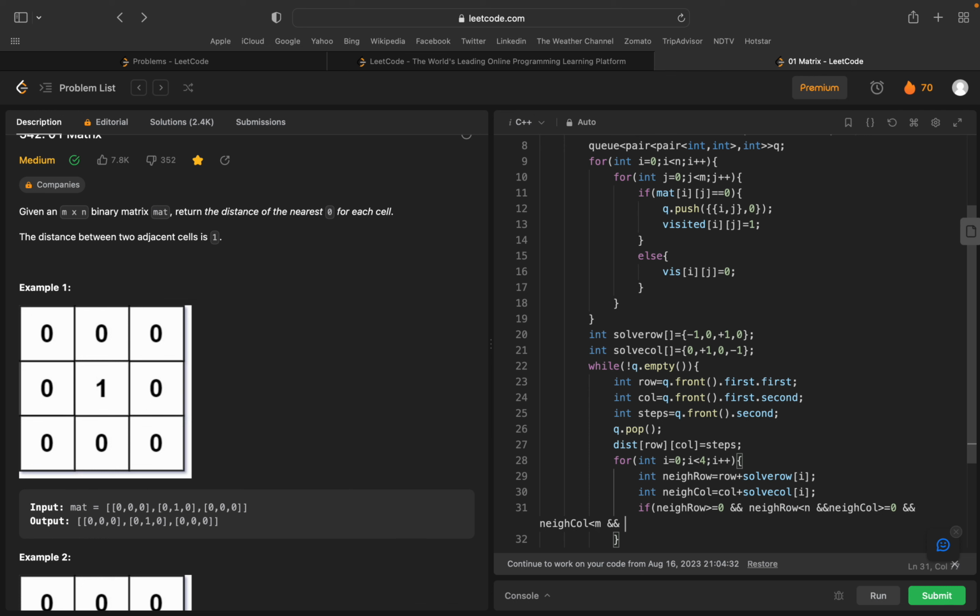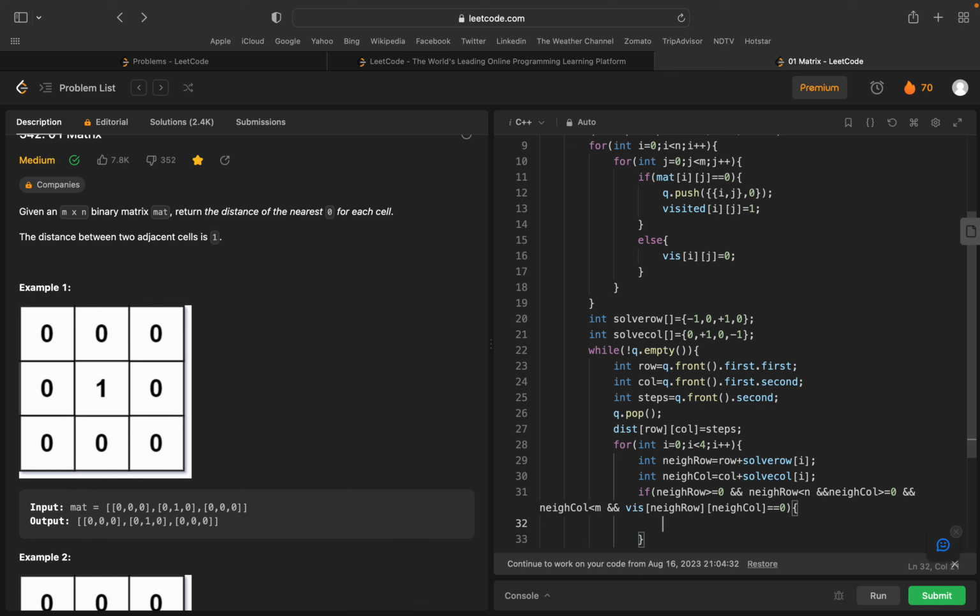What will be the condition? Visited of, if it is not visited, then what? Then we have to do this. Equals to 0 means not visited, then we have to do this.